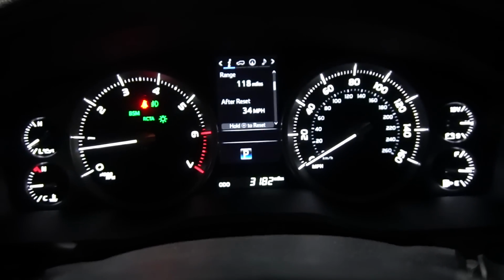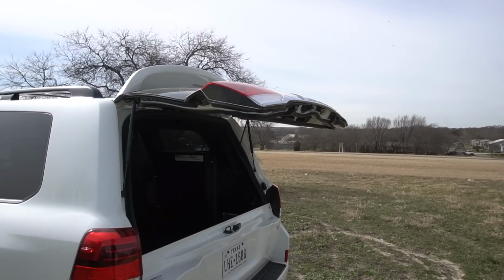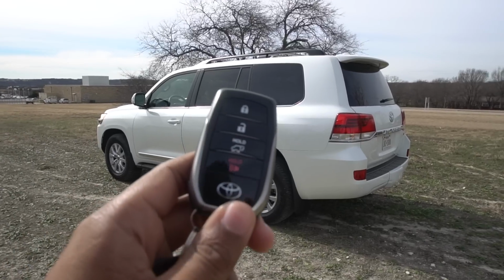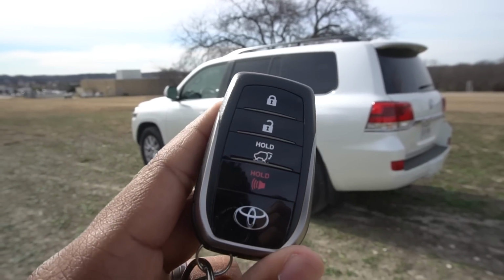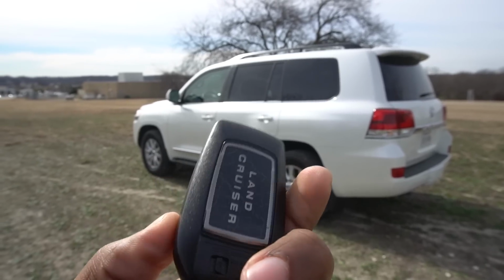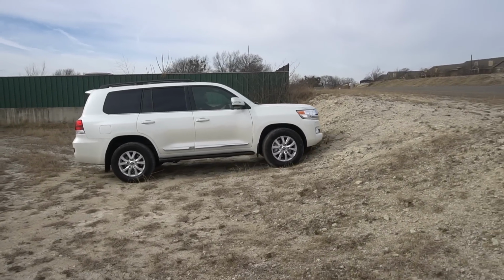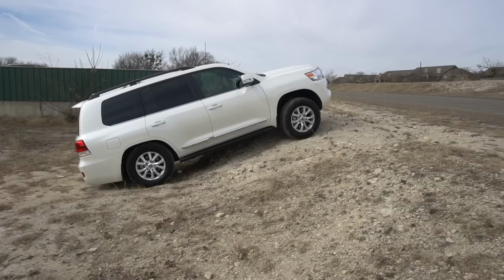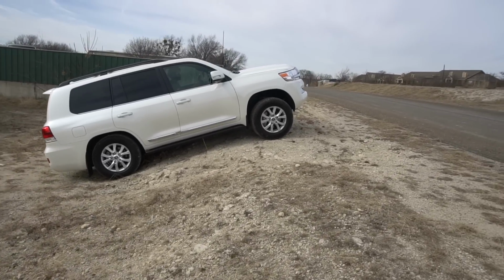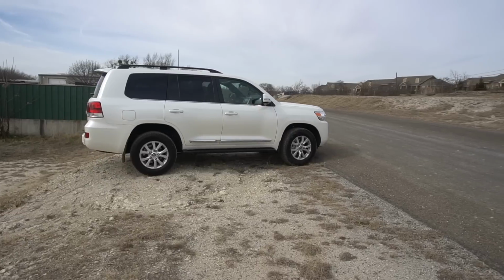But yeah, if you have the money and if you're in the market for something very specific like this, I would highly suggest taking one out for a drive and snatching one up, because who knows how much longer these vehicles are going to be in production. It's definitely unique. It's definitely something that flies super under the radar, but I guarantee you the people that see this thing will appreciate it so much, and you will get so much respect from the people who know what this car is capable of.